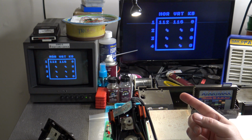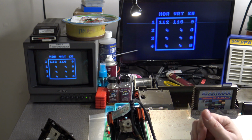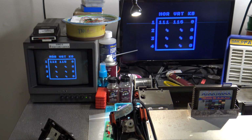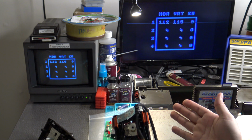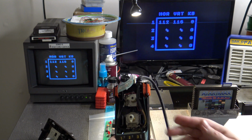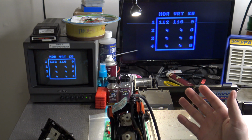And remember what I said earlier in the video about how the vertical will sometimes also fluctuate and it might be a little bit higher. In this case, I said I usually see it at around 114 or 115, 116. Well, you'll see that we are just flickering a tiny bit between 115 and 116. So basically exactly where I would expect it to be for proper calibration. So this tells me that this controller as well as this 5200 are properly calibrated and all the games should work just fine.